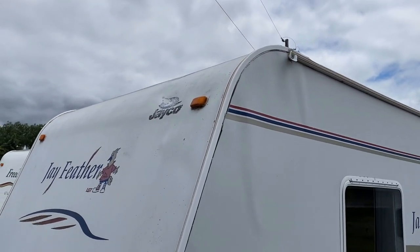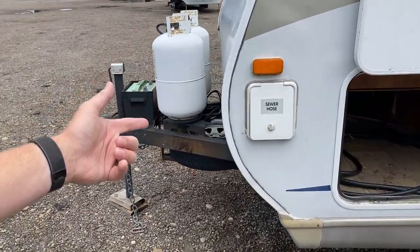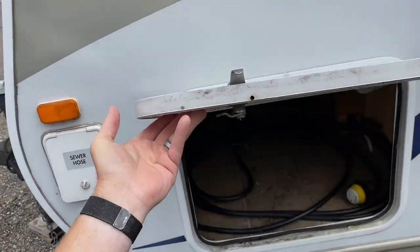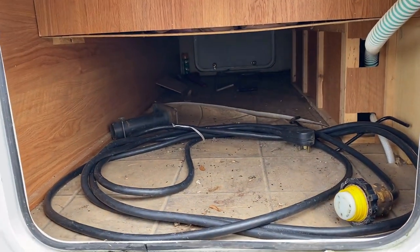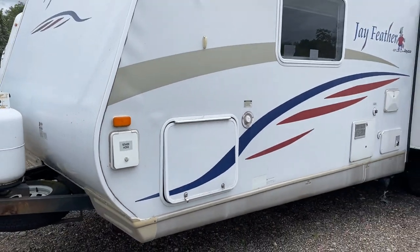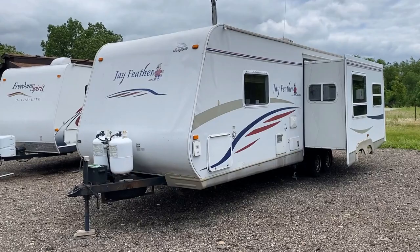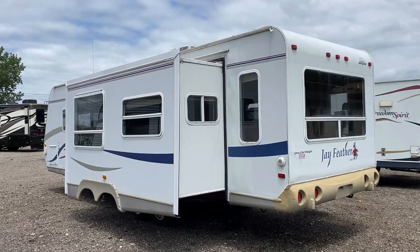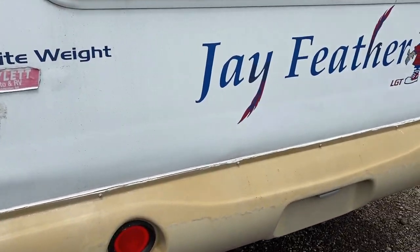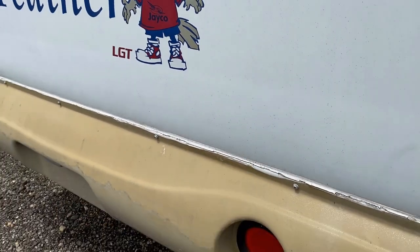You can see a little bit of delamination on the front and the driver's side corners. It does look like everything that needed it has been resealed. I also noticed something similar going on at the baggage door — the baggage door has a little sponge to it, so I think there's been some water in there. Not going to gloss over details like that for you. Although this does have a pretty nice pass-through compartment. This was made before Jay Feathers had enclosed heated underbellies, and it rides a little bit lower to the ground versus the new Jay Feathers — largely because trucks got bigger, so trailers had to follow suit. There is some fresh sealant all the way around that rear taillight fixture, but even some of this looks a little suspect and could probably use a touch-up bead.